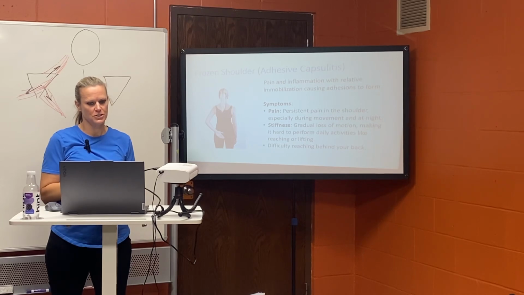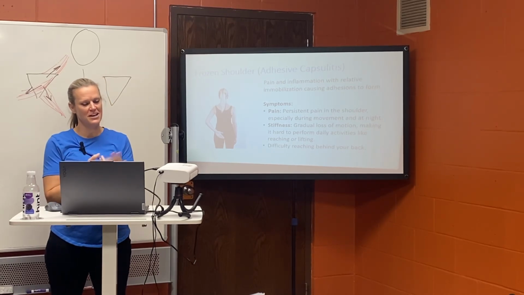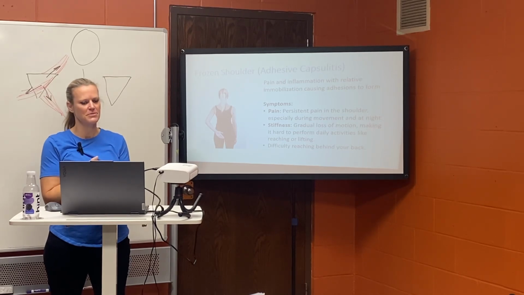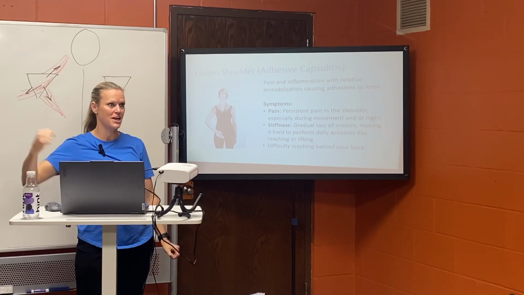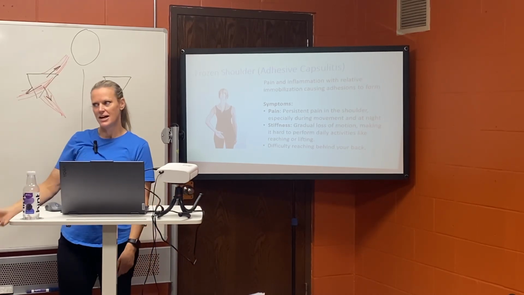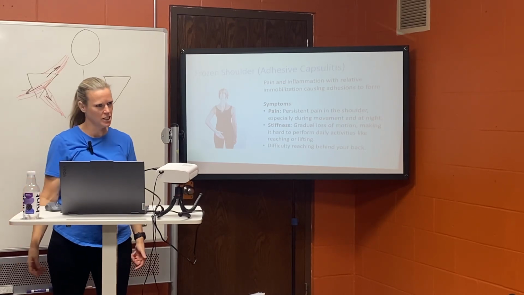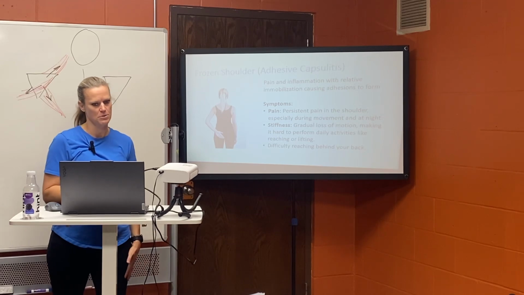So, frozen shoulder, adhesive capsulitis. You get pain and inflammation, and then there's something called relative immobilization. This could be, I had shoulder surgery and the doctor put me in a sling. That's immobilization. But what if I strained my shoulder and it hurt, so I didn't use it as much as normal? That's also relative immobilization.